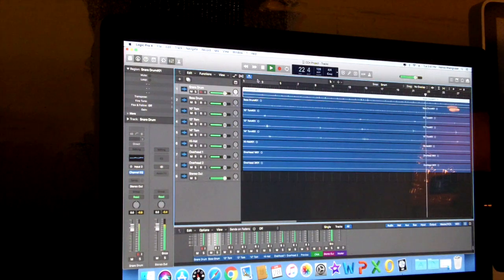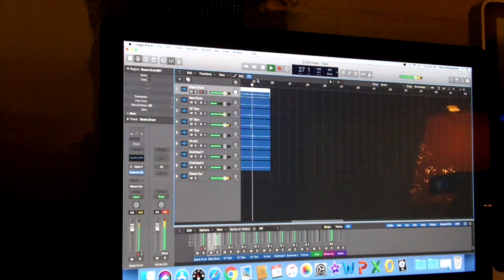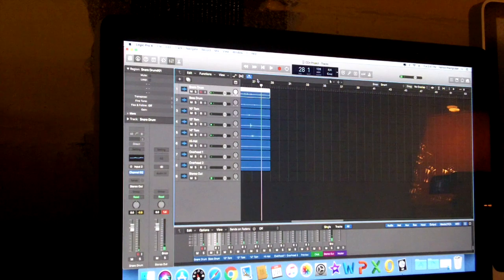We didn't have to mess with the EQing too much because in this program and a lot of other programs, it has that built in for you, where it has a standard EQing that you can just apply to it and it will make the drums immediately sound better. Now, if you're doing not drums, if you're doing another instrument, if you're doing your voice, there's definitely EQing that you can do for that as well.